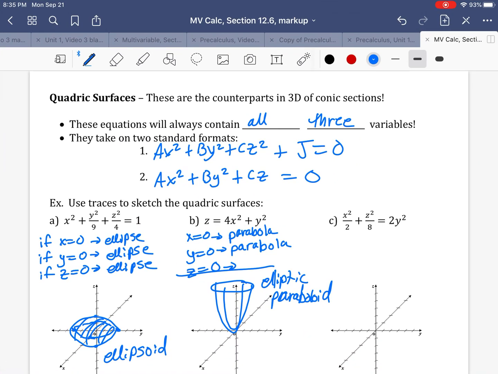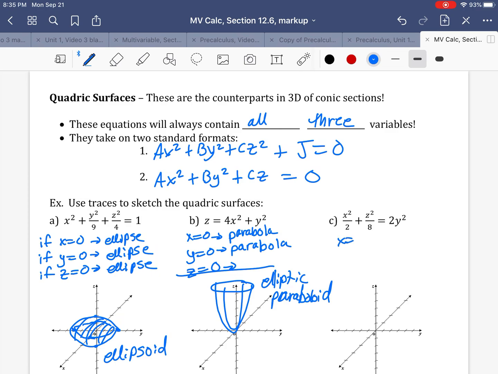So in that last one, notice that there were 2 squares and then one of them was not squared, and there was no constant in that last one either. Now this next one, I have 3 things squared, I have no constant, and if I brought the y over, it would be negative. So notice that the y is kind of like the oddball in a way.